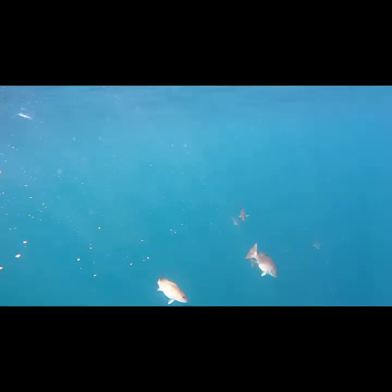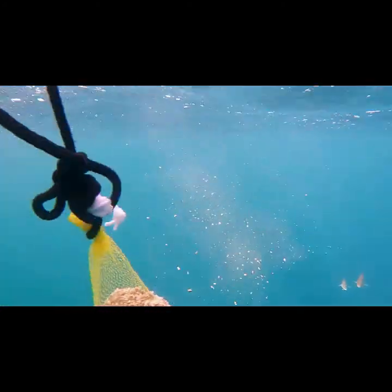Started shaking the chum bag, all of a sudden it created a feeding frenzy. All these fish are swarming around trying to find out what's going on.